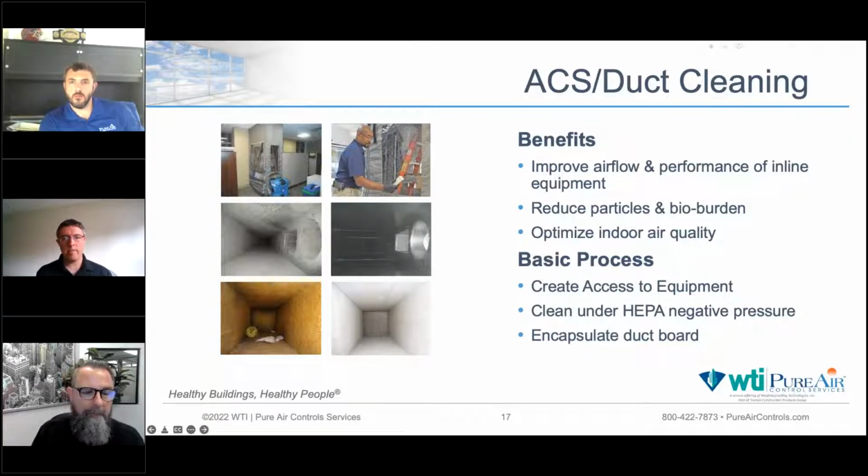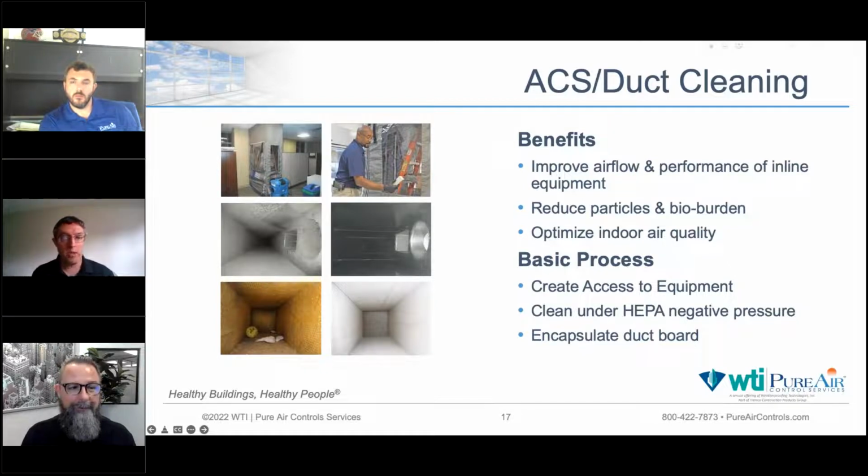And with that said, to keep it quick, I always say the low bid isn't the best bid when it comes to duct cleaning. It seems straightforward, but how often are you, a manager, an owner, looking in the ductwork? How often can somebody just breeze through and say, hey, here's a few photos, trust me.